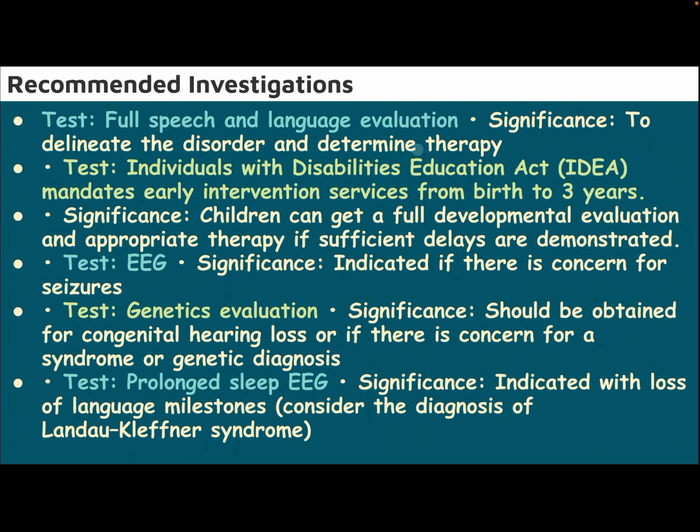A full speech and language evaluation is significant to delineate the disorder and determine therapy. The Individuals with Disabilities Education Act mandates early intervention services from birth to 3 years. Children can get a full developmental evaluation and appropriate therapy if sufficient delay is demonstrated. EEG is indicated if there is concern for seizure. Genetic evaluation should be obtained for congenital hearing loss or if there is concern for a syndrome or genetic diagnosis. Prolonged sleep EEG is indicated with loss of language milestones; consider the diagnosis of Landau-Kleffner syndrome.